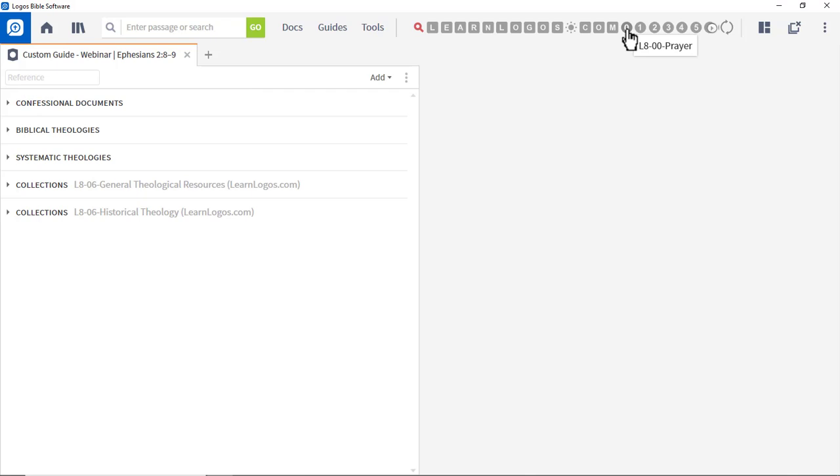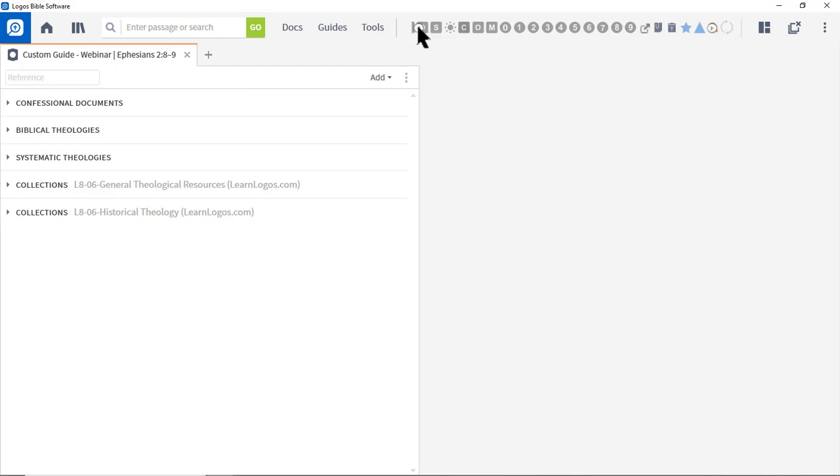You'll notice at the top of my shortcut toolbar, I have step 0, 1, 2, 3, all the way through 10. I have, actually 9. It's 10 steps, 0 through 9. And each one of these numbers represents a layout that includes a custom guide, a Bible, and other information I want for that step. But as you can see here, as I float my mouse, each step of my Bible study process is there in the order that I prefer.